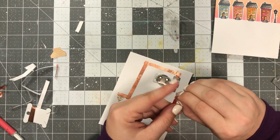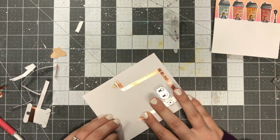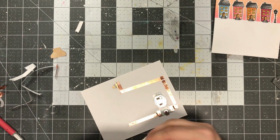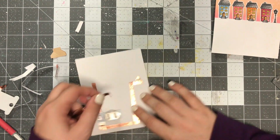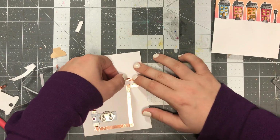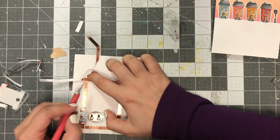And then I'm just adding the copper tape for the other side. So this is going to connect from one to the other on my light and my battery again. All you're doing is just creating this big circuit here. You don't have to go as wide as I did. I just think it's easiest to do it in straight lines, and so I tend to make it large enough that I can do it that way.